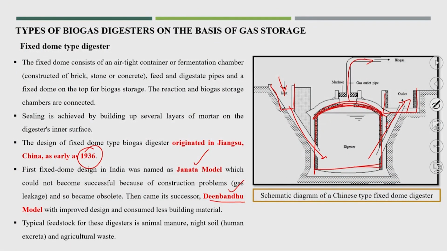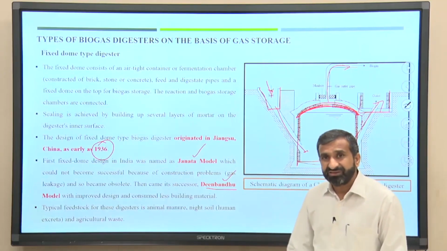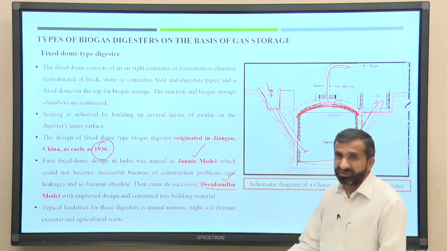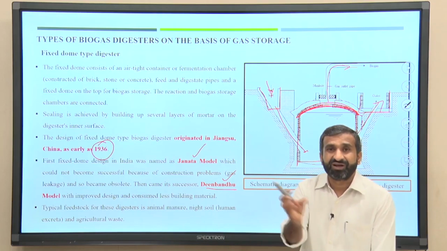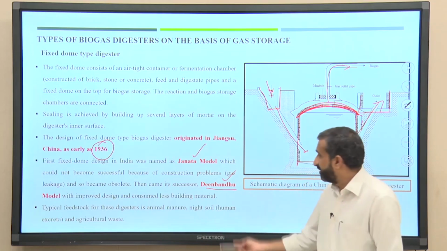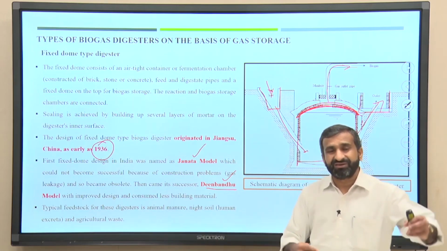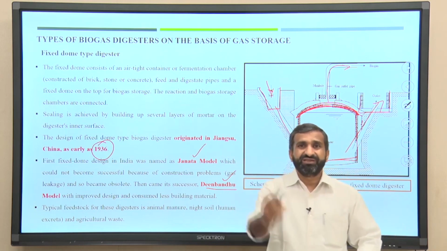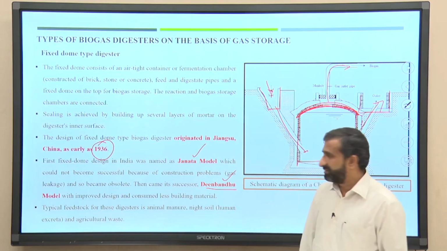And typical feedstock for this digester is animal manure, night soil and agriculture waste. So, mostly I think this kind of reactor had been started long before, especially for the animal manure like cow dung. In India normally this Deen Bandhu model we used to call the gobar gas plant. Gobar in Hindi means cow dung. So, cow dung based, or sometimes we will add night soil, that was also very popular, a mixing of night soil with cow dung and some agriculture waste.